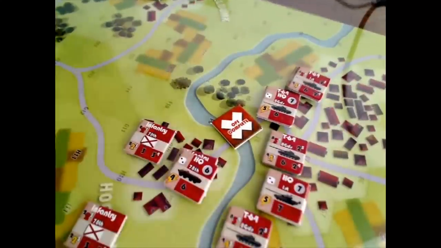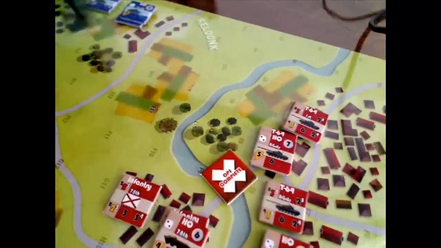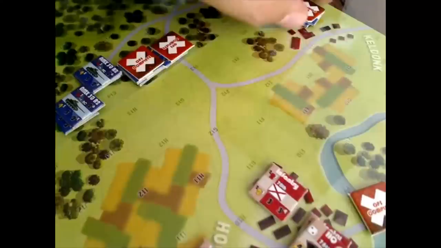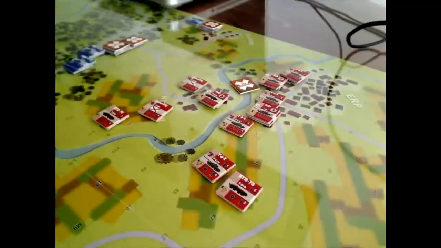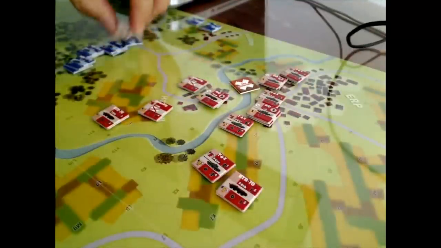So what we've done now is put the leader here, he's got a command range of 5: 1, 2, 3, 4, 5. So these guys here are going to be out of range of the commander, and they may have to rally or whatever, we'll see. Now we get to move, so take all these off. I've got to check for in command.